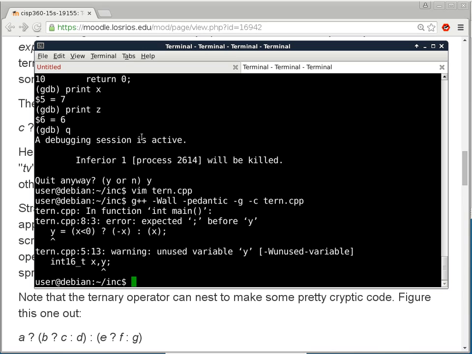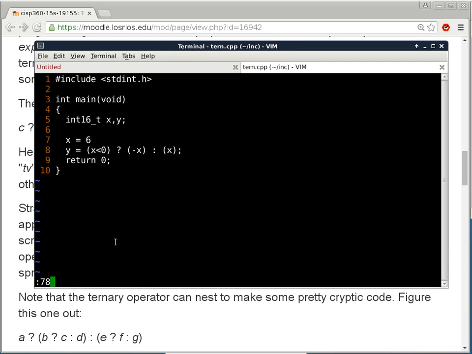And it complains about, oh okay, I did have a syntax error this time. So you can see when you have an error, it won't even give you an object code file. So there's no way I can link this program at this point, because an error means it's not going to give you an object code file. A warning will still give you an object code file. So this is on line 8, and it's expecting a semicolon for y. That usually means the line before this is missing a semicolon at the end. So we'll go back to turn.cpp, go to line 7, and yep, I did miss a semicolon.